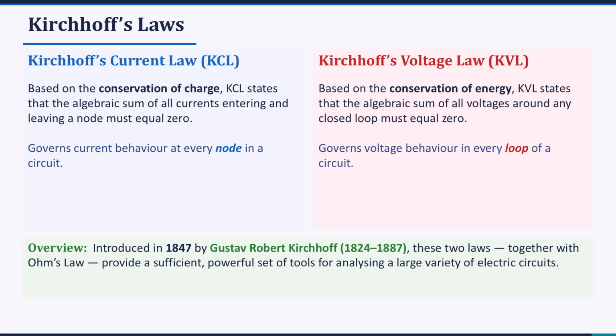Kirchhoff's voltage law, or KVL. This is based on the conservation of energy. It states that the algebraic sum of all voltages around any closed loop must equal 0. KVL governs the voltage behavior in every loop of a circuit. Remember this clearly. KCL is for nodes, KVL is for loops. This distinction is very important.